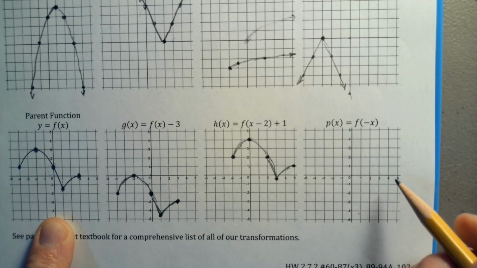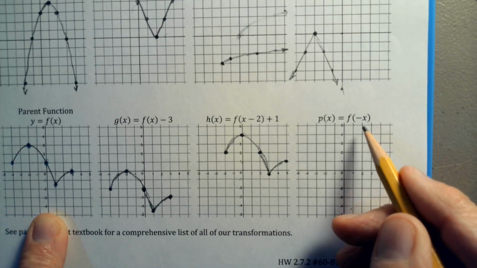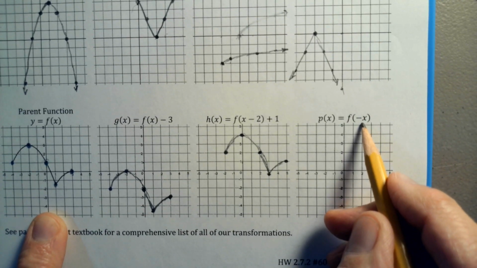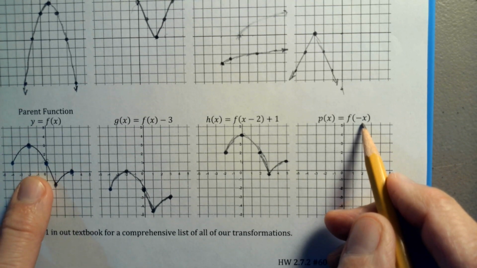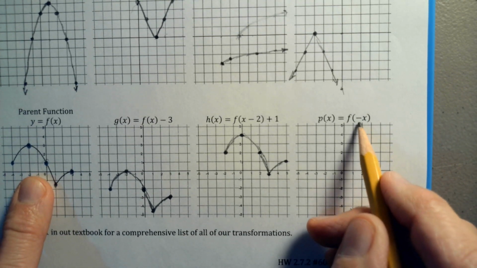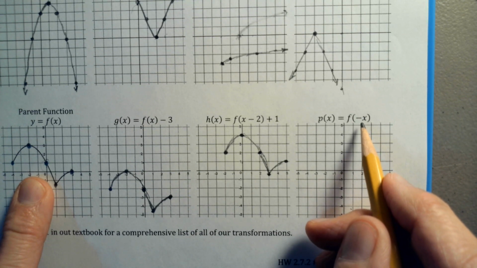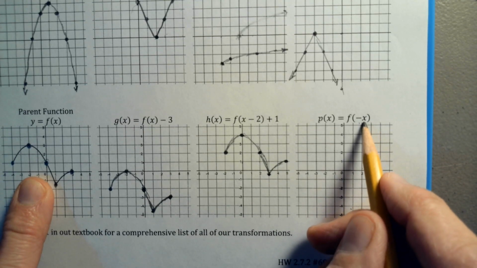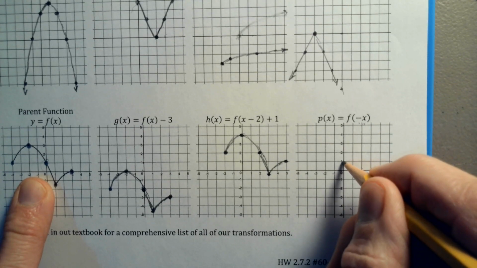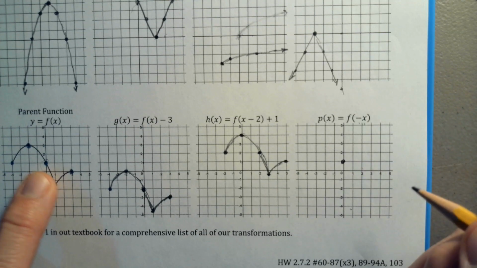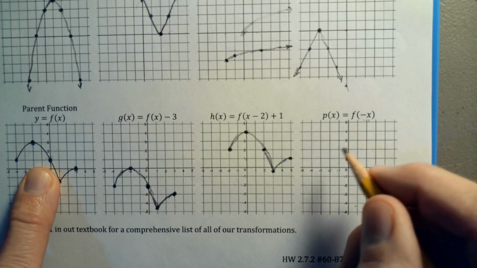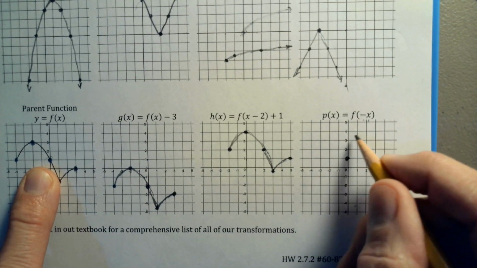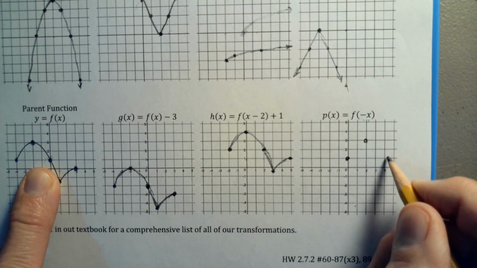Okay? And now this last one, f of negative x. What's going to happen to this thing to generate that? So with the negative x, we're going to do a reflection. This time we're reflecting about the y-axis because it's the negative inside. So the point on the axis, this one, stays the same. But instead of going up 2 to the left, now we're going to go to the right.